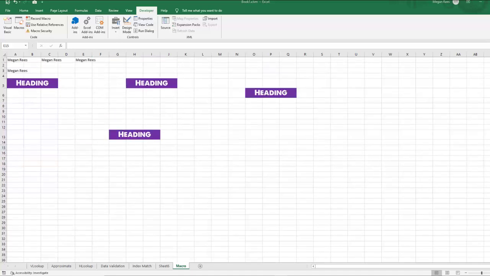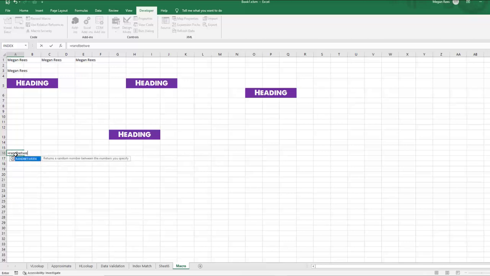So I wanted to teach you a little bit about rand between. And this is a useful little function that I use a lot. Okay. It seems really simple, but it's a great way to make randomizers if you want to randomize something. So I'm going to do equals RANDBETWEEN open parentheses, and then I just give it two numbers, 1 and 100. It will come up with a random number between 1 and 100. Okay. And I can autofill that down.